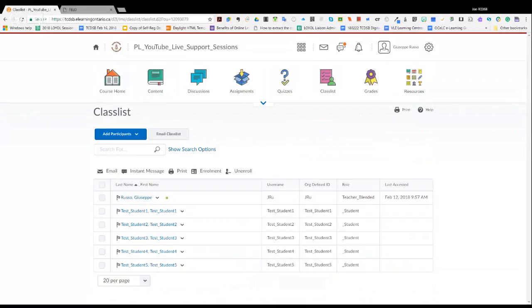And once you select their name, you'll notice that a new window opens up that allows you to compose a message. Now, because I selected myself, the email address did not populate. But if you select your teacher as yourself, then their email will populate. So for example, I'll just select a student. So once I select the student, there you go. You'll notice that a personalized email address populates in the to field.